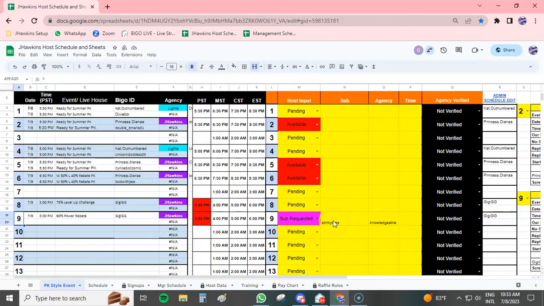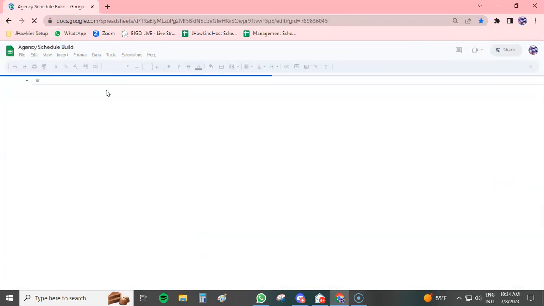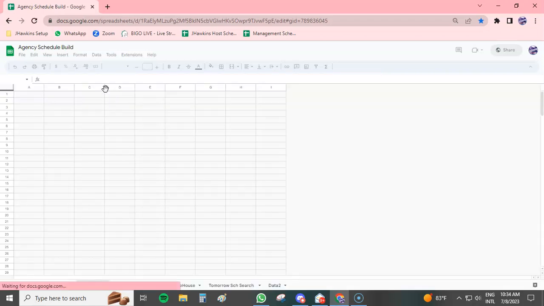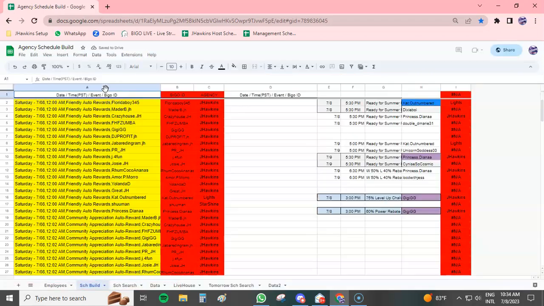And then, because this one's not our host, the only thing we do after that is go to the agency build sheet. After it's been approved and on the schedule, we would just take that event right there and delete it since it's not our host. If it was our host, we can change the ID so that it shows on the schedule at our host. But this is also a solo, so we don't need to track the solo, so in that case it could be deleted too.